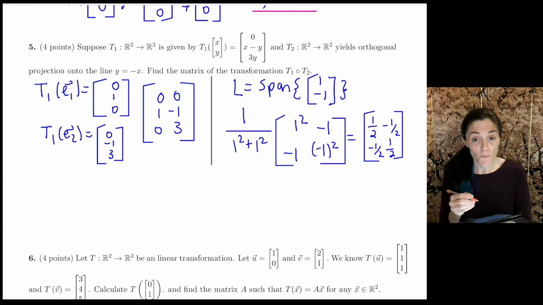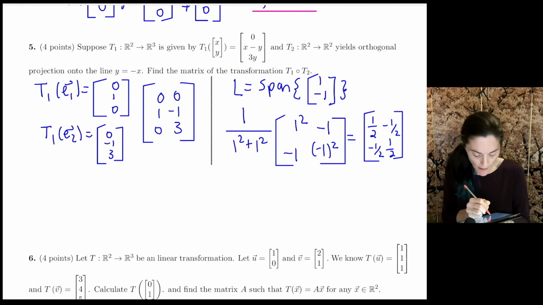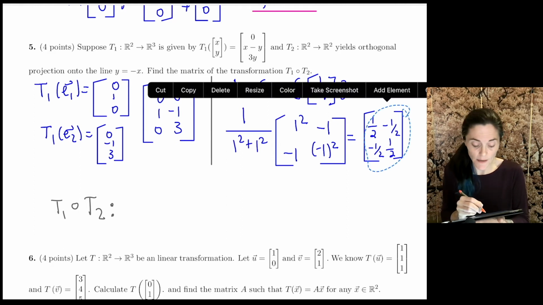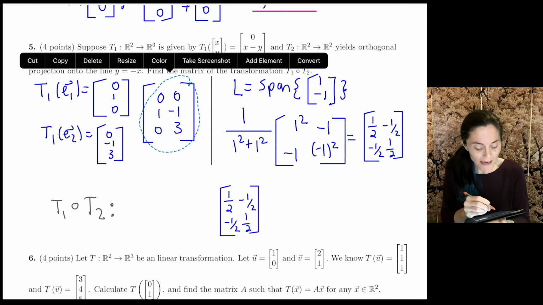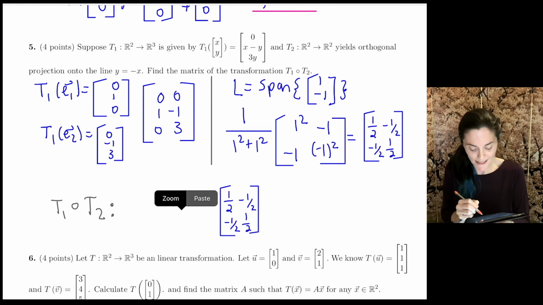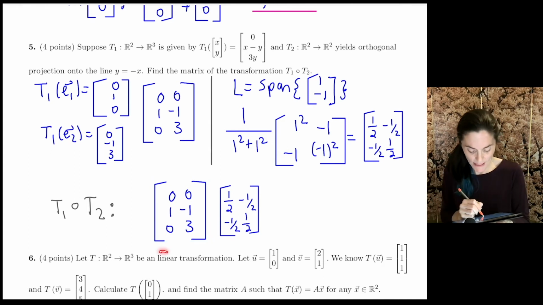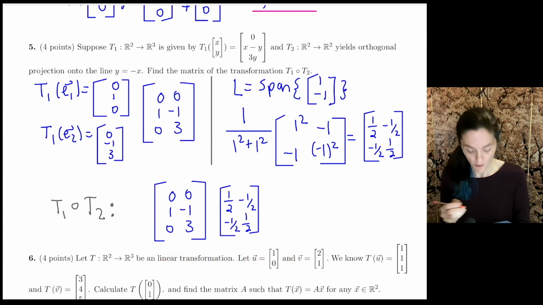Well, now to get the transformation for the composition, this is what I actually asked for in the question. We want to do T2 and then T1, the matrix. So we put this one first. This is happening first, so it's going to go on this side. And then this happens. Of course, if you tried to go in the other order in this example, you couldn't. You could not compose, say, first do T1 and then do T2. You can't because, for example, if you think matrices, this is 3 by 2. This is 2 by 2. Everything is wonderful.